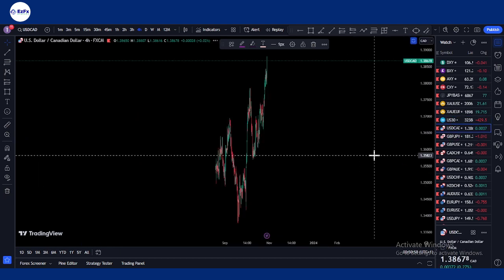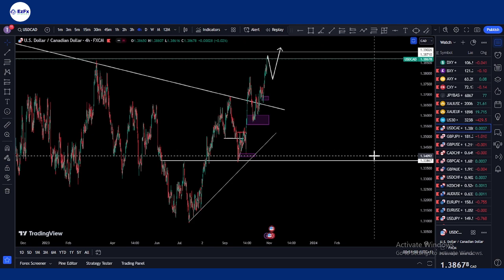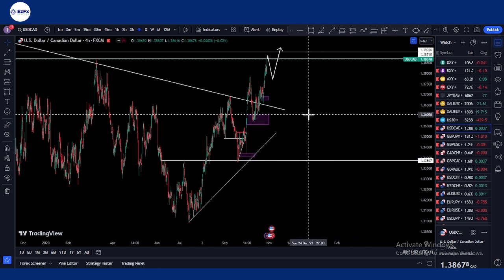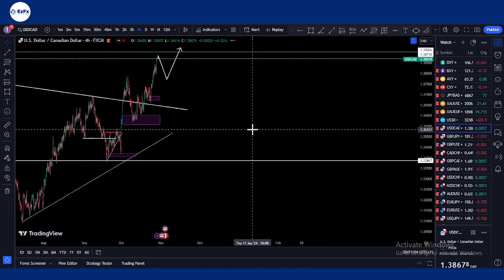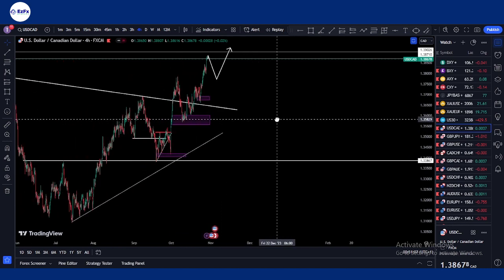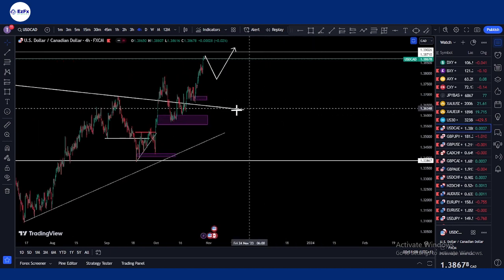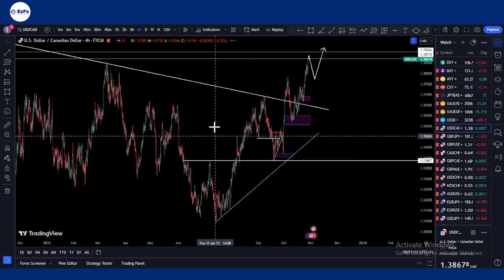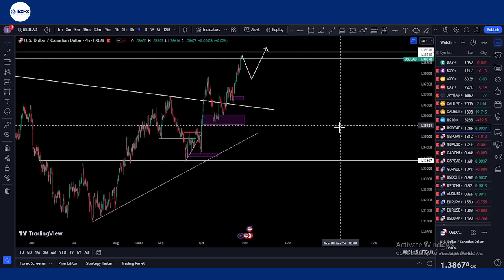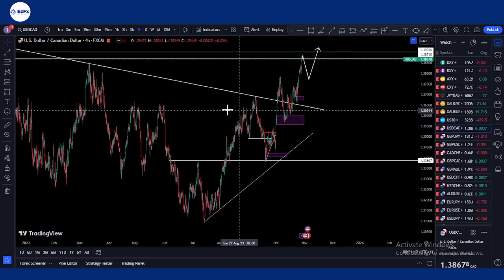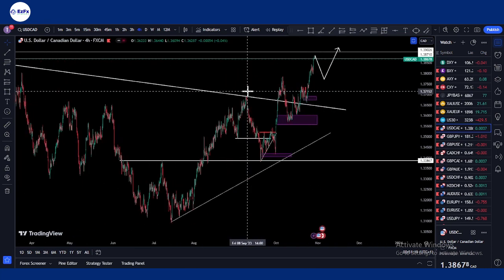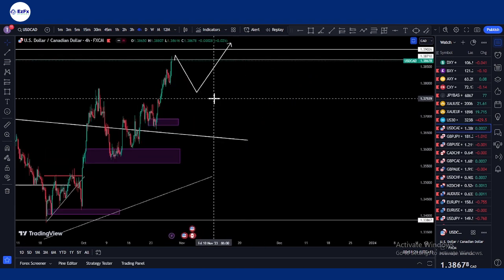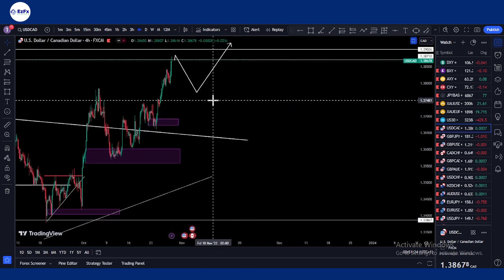Next up we'll be looking at USD CAD. Give me a minute, please. For the past couple of weeks now, we've been seeing this sort of bullish movement on USD CAD. We've seen a break and retest of even this trend line. Let me just zoom out a bit. So we've seen that break and retest of this trend line. I'm seeing price continue pushing towards the upside, and currently I'm still expecting that to happen. I'm still overall bullish on USD CAD.